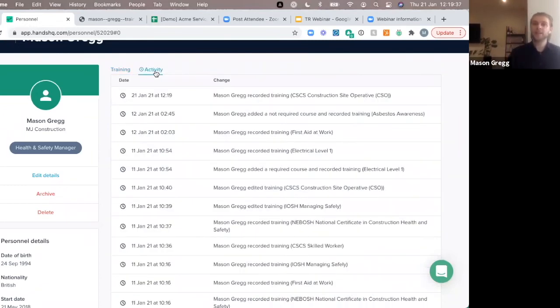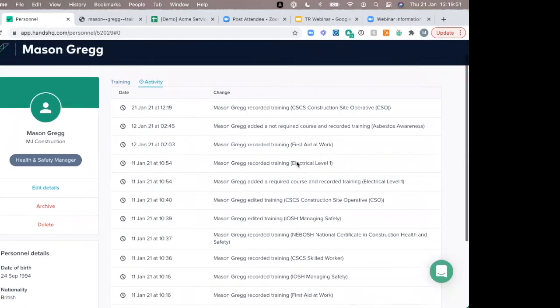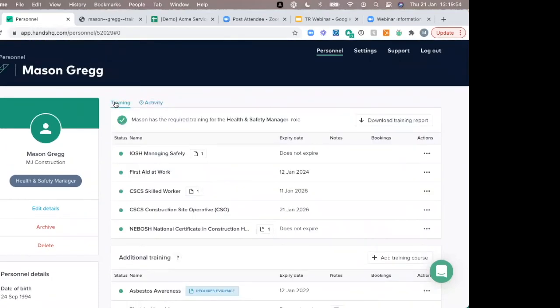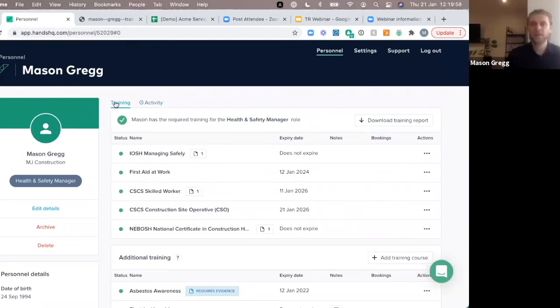You can see that activity tab of that individual, how training's changing over time. You've got full date time stamps to that as well, and what those changes of that individual have been. So great for that sort of best practice and management of that individual's account. Great, and just as an additional to that, that's fully GDPR compliant. Perfect, thanks, Jack.